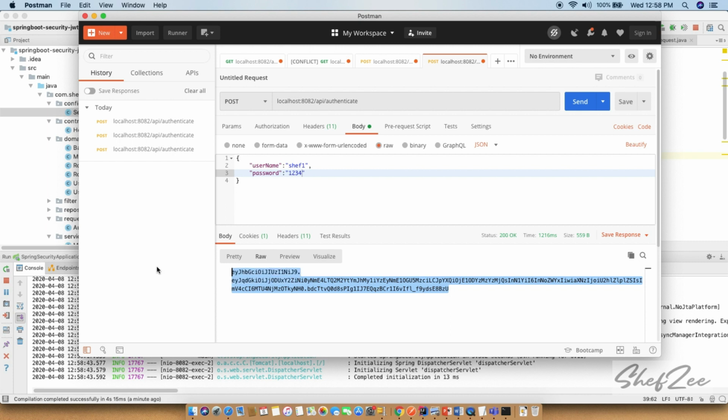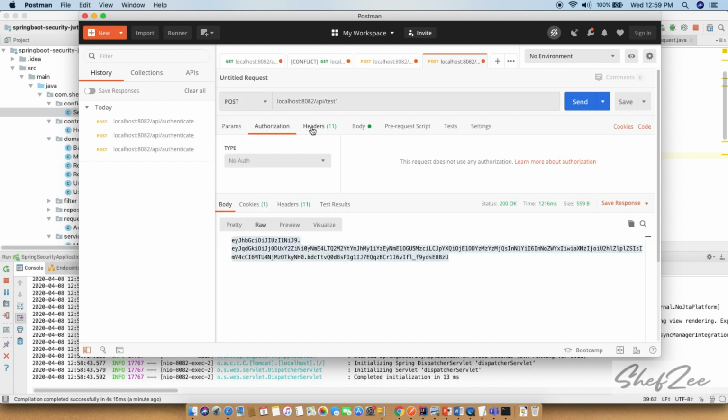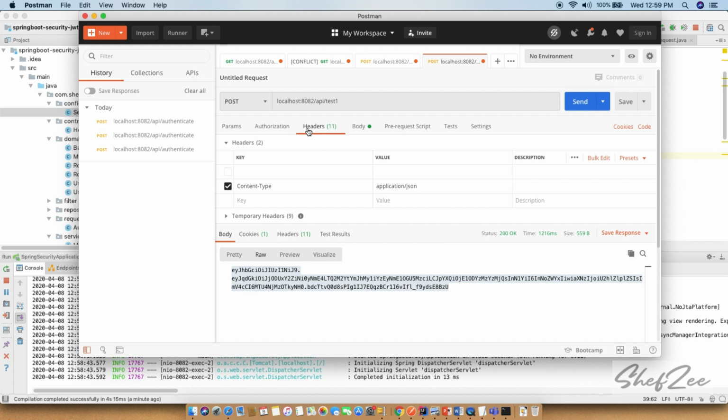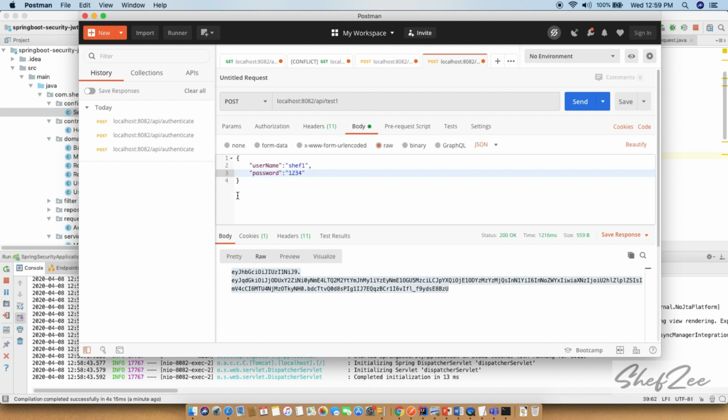So now let's copy this and we'll hit the endpoint. The next one will be /API/test1, right? Okay, so we'll go to the authorization. Okay, this is fine, and we will not have any body here.